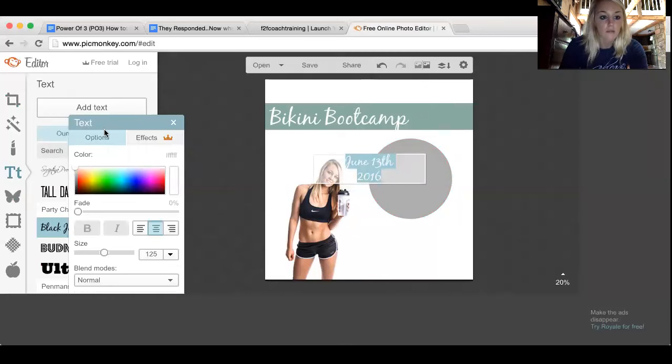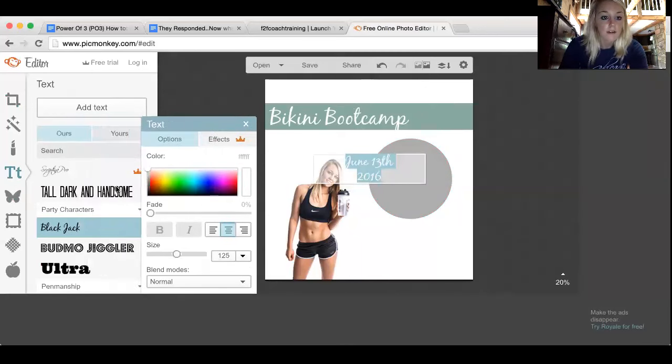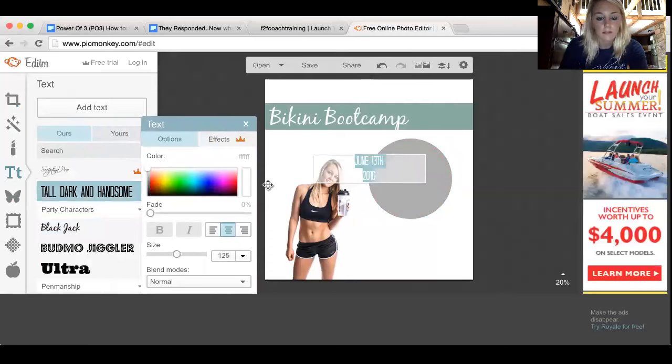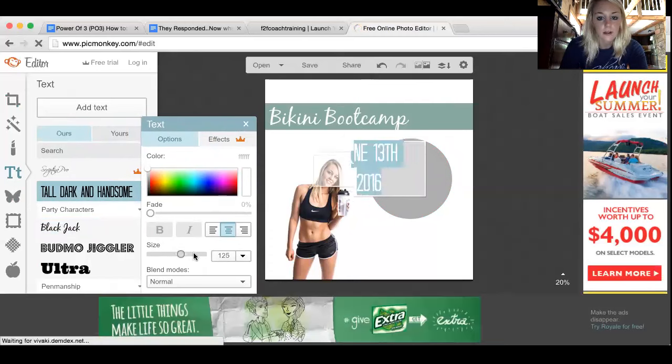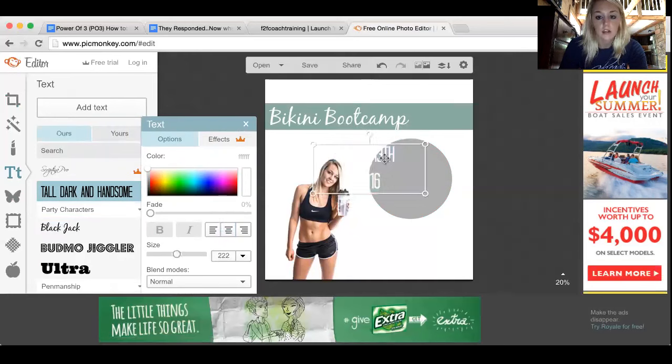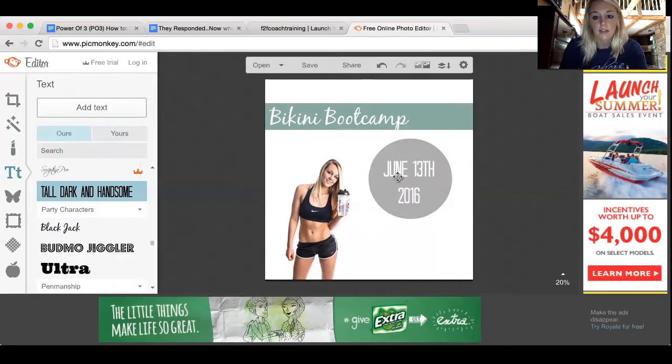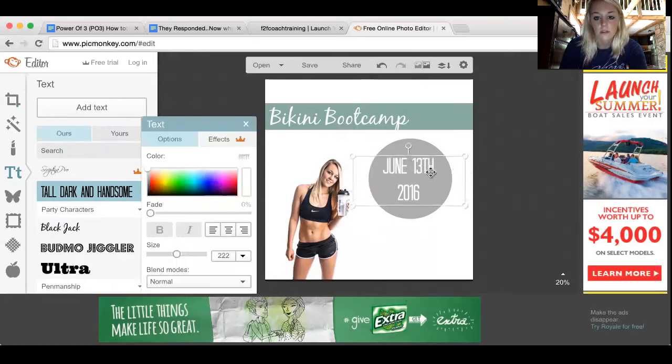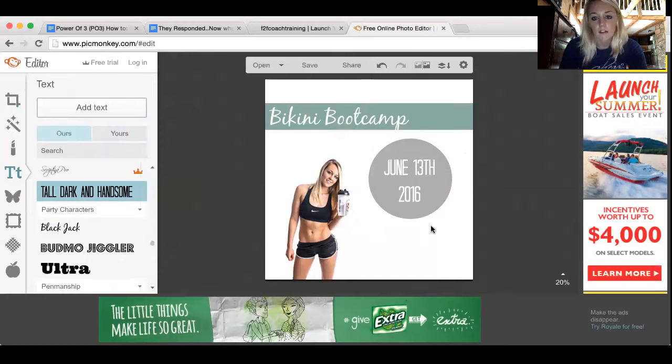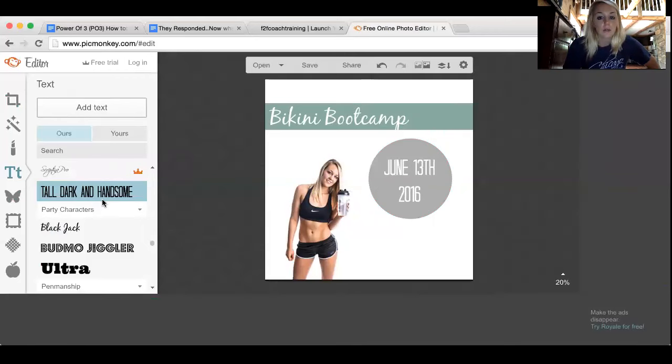And I'm going to change the font of it to something different. It needs to be bigger, not too big, just to fit in my circle over here. And try to center it, which I don't want the circle, I just want this. So that tells them when it is. And you don't have to put that on there, but I'm going to.